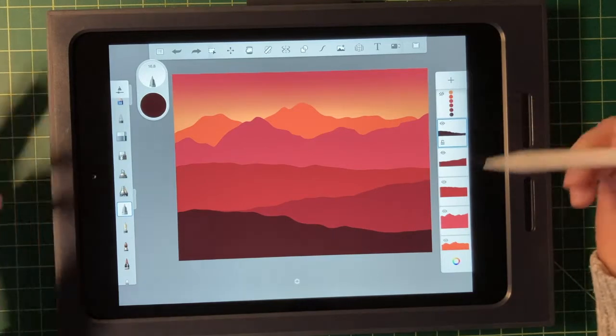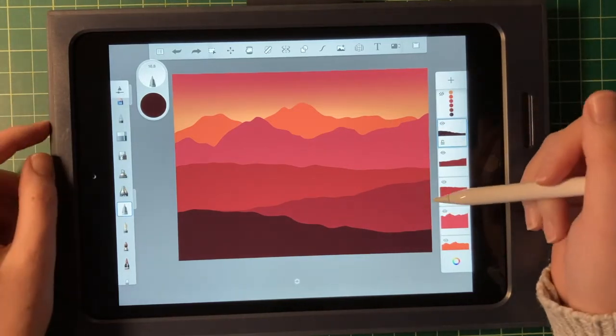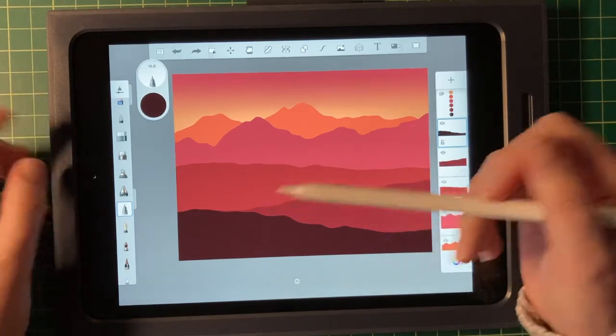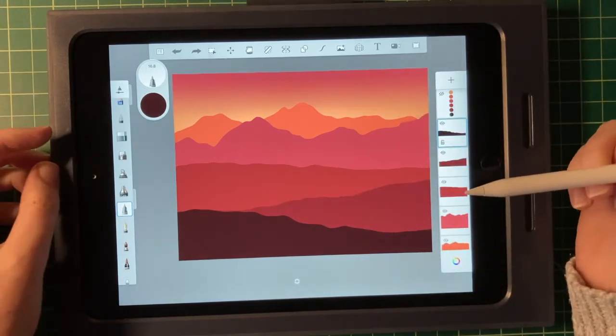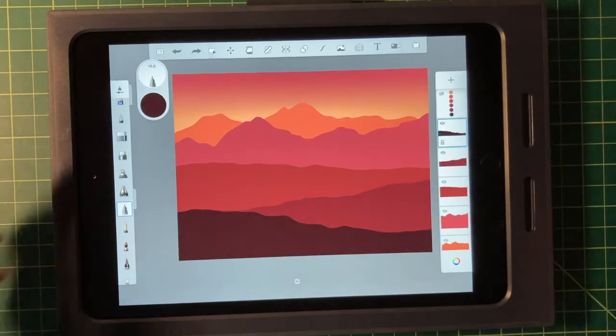If you wanted to add another silhouette of something else, like an animal or a person or something, feel free to do that. I'm just going to show you how to draw some cacti and some plants. You're more than welcome to look up some pictures of silhouettes and add those in at your leisure.